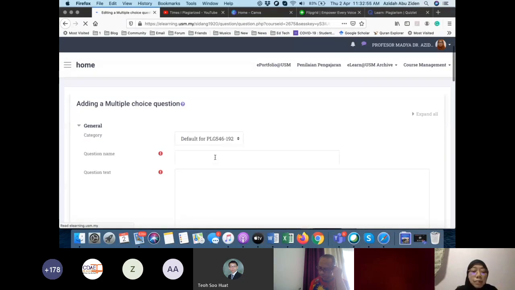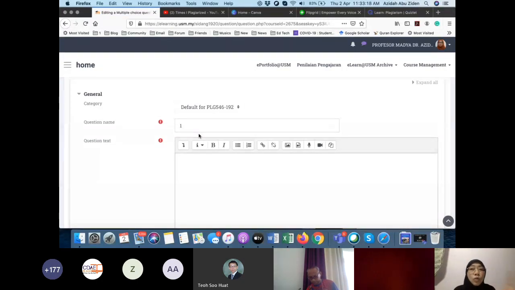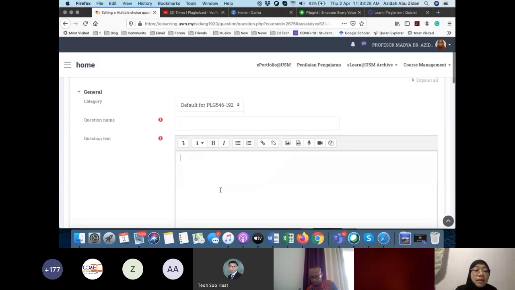Okay, I always just put a dot there because it is easy. Why do I put dots? Because if you put a number here, the question will be shuffled between me and my friend. The number of the question will be confusing for the student because they will get number 2 for the first question. So I just put a dot so it will be easier when it is shuffled.